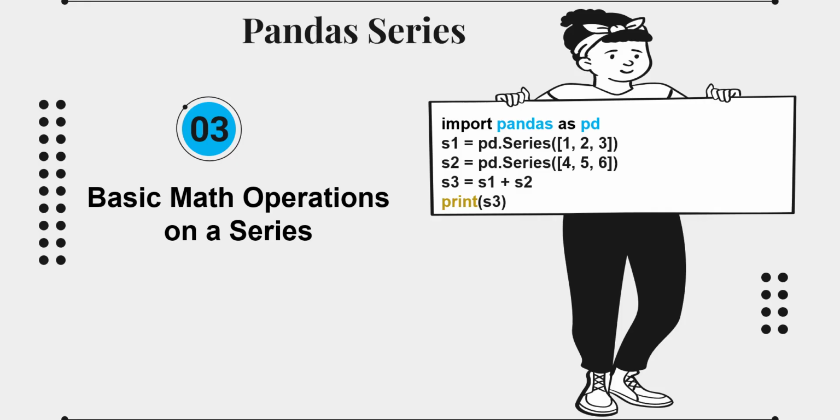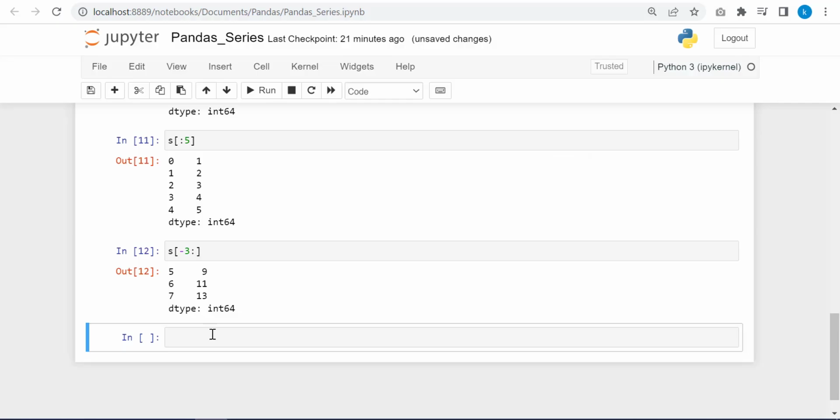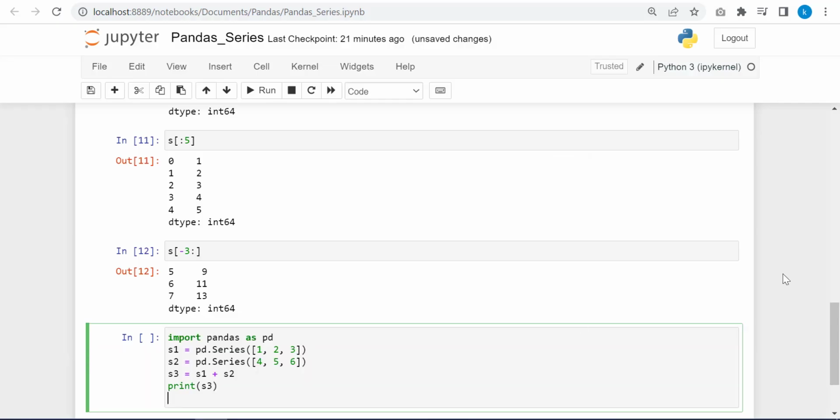On series, you can perform the different basic math operations like adding, subtracting, multiplying, and dividing. You just have to create your series and then write the operation you want to make. Let's try some examples in Jupyter Notebook. A new cell and this.